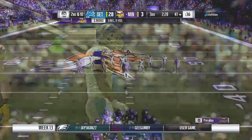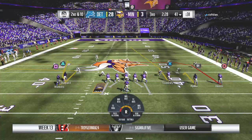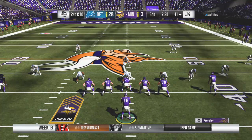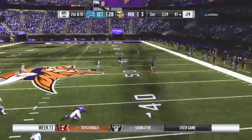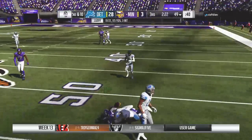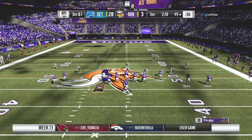Anytime a defense can sit back in a zone like that, it tends to create a lot of congestion in the middle of the field. Makes it very hard to slot one in. Looked like I-4 at rush hour in your hometown of Orlando, Florida. An absolute mess. To the right side, incomplete to Njoku. And he'll be brought down just shy of midfield at the 49-yard line.